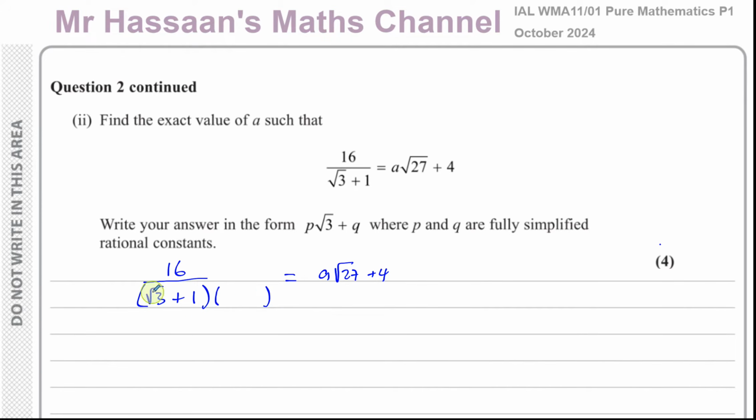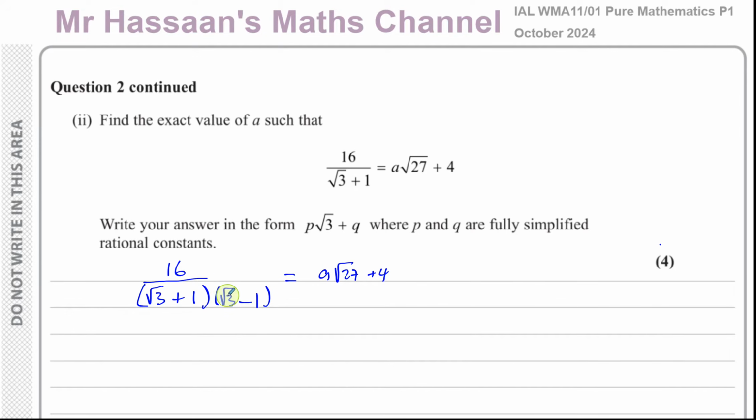So to rationalize this denominator, I have to multiply by what's called its conjugate, by that term which will cause the square root term to disappear when you expand it. Okay, and so we're using the principle of difference of squares. So if I multiply this with the same terms but with the opposite sign between them, what's going to happen is the middle term, which will be the root 3 term when you expand it, will become 0, because you basically have root 3 times minus 1 and 1 times root 3, negative root 3 plus root 3. The root 3 term will disappear.